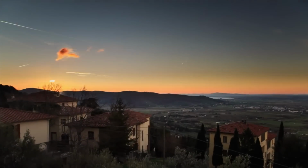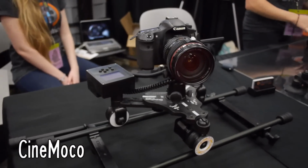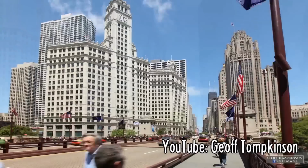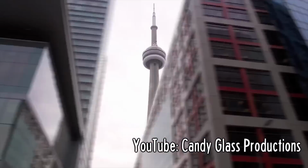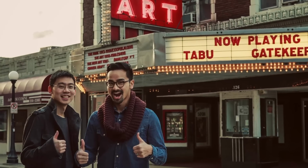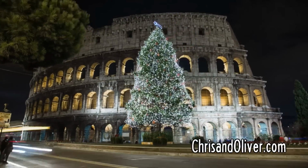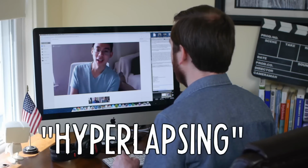Most of the time, when you see camera movement in a time-lapse video, it requires a motion-controlled slider. If most sliders can only move about 3 feet, then how do you get shots like this? Or this? Last week I attended a local film festival where two filmmakers, Chris and Oliver, introduced me to a technique called hyperlapsing. Here's Oliver explaining the trick behind it.